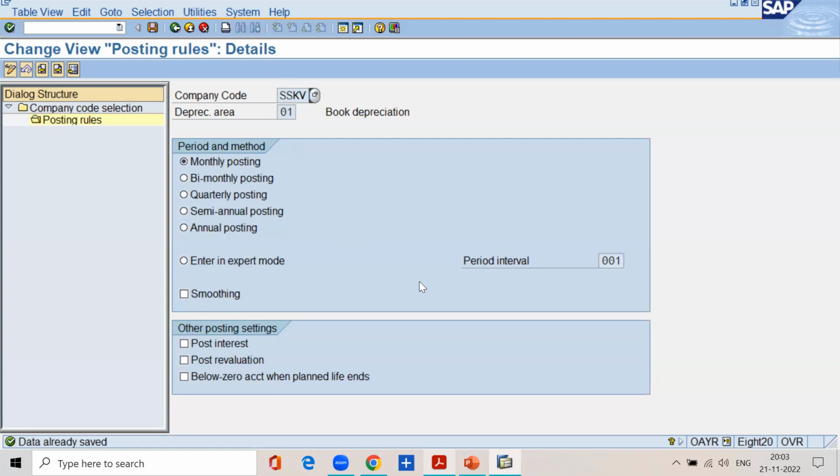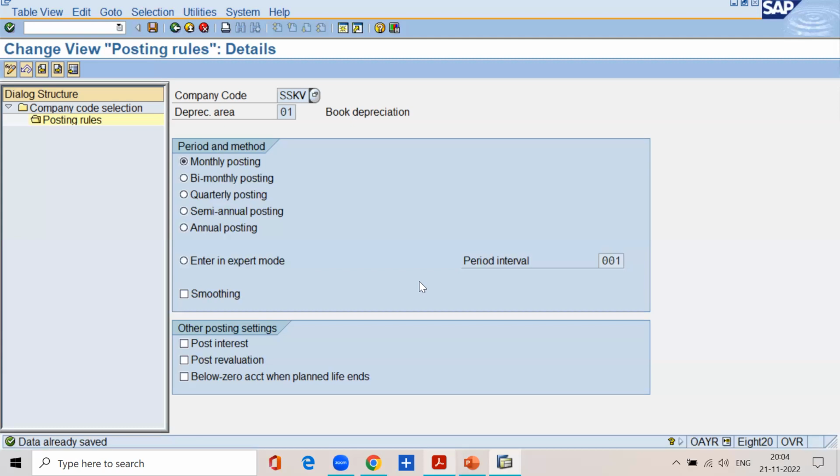But sometimes when you sell the asset during the month, suppose this is 21st of November, and you sell the asset today, what do we do? We calculate depreciation from 1st November till today, right? Yes, sir. So in that case, the system itself will calculate the depreciation and determine the profit or loss.